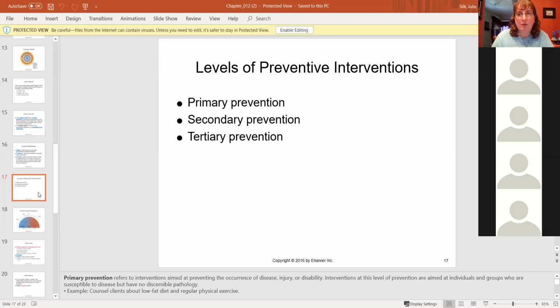And then tertiary prevention. This includes interventions aimed at disability limitation and rehab from disease, injury, or disability. So for example, you want to provide cardiac rehab or medications or surgery. So now in this level, you try to do things to make them more functional, I guess you could say. They already have a certain problem going on, but you're trying to make them not so dysfunctional, I guess you can say.